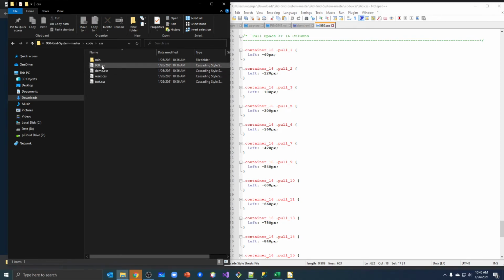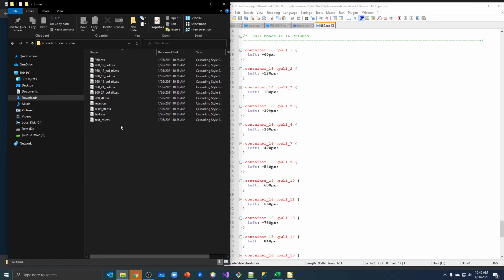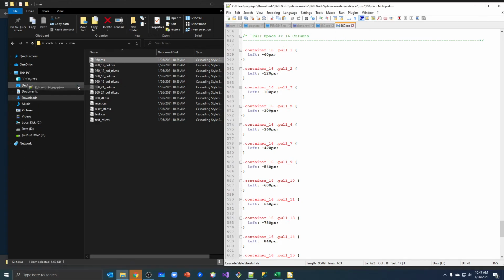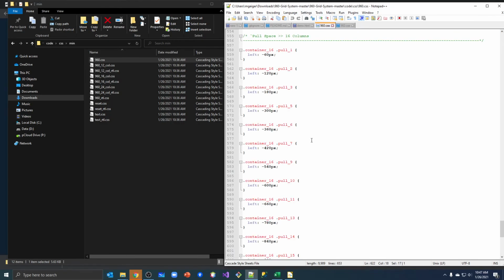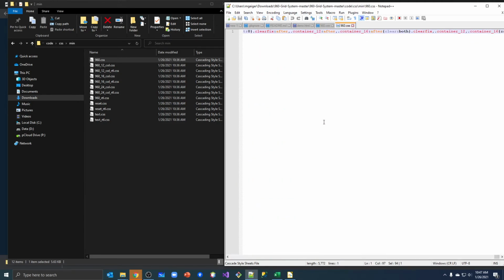Now I'm going to come look in the min folder. The min folder has versions of all that CSS as well. Let's open the 960 CSS file from the min folder. And here it is. And look, it's one line. There are absolutely no spaces. If I start scrolling across, you can see, if you want to go through it and look, every bit of code that's in this 960 file is also in the minimum version of the 960 file.